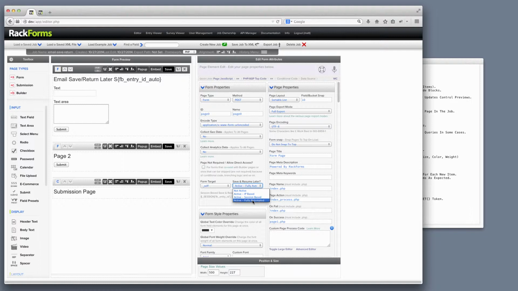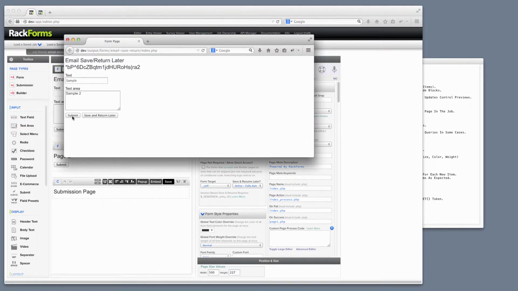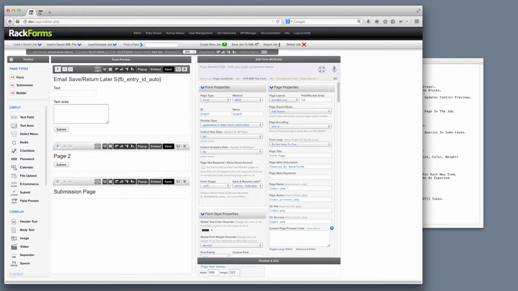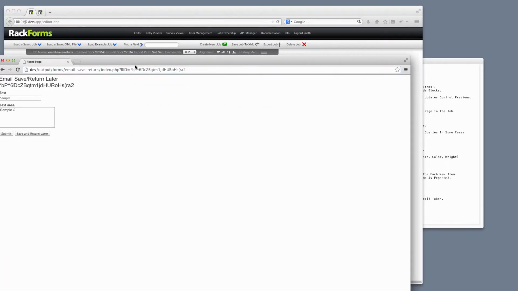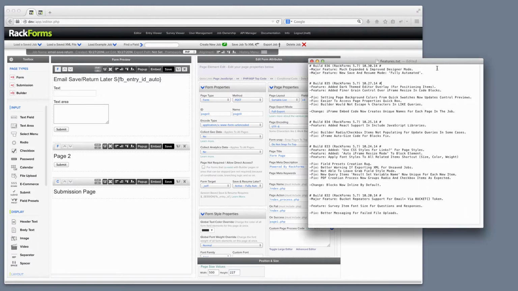To turn it on, all I have to do is select active fully automated. And notice I haven't changed anything about my form right here. But when I run this form now, RackForms will automatically put a new submit button next to my existing one. And if I click it, RackForms is automatically going to create a save link that I can simply copy and then paste into any other browser window on any other computer, and that session will automatically be restored right here, right? So very, very simple. It has the security of the second method, the session one, but the ease, especially for the user, of our first one. There's no login, you just have to have this proper URL right here. So for larger forms, more complex things, this is a hugely powerful feature, and I'm glad that we now have a fully automated way of giving you that capability.